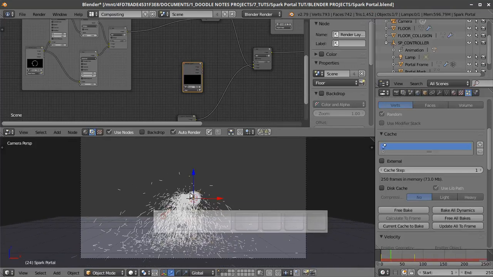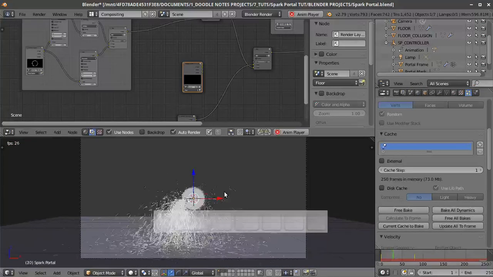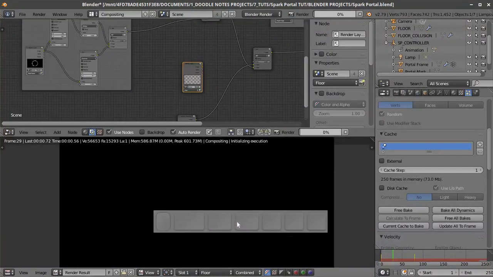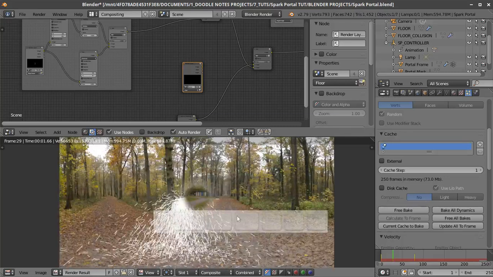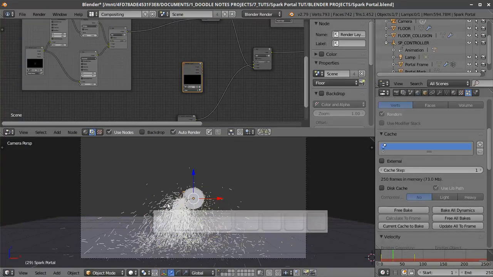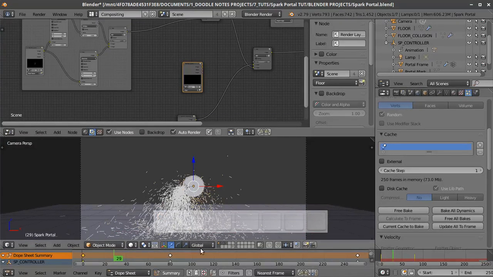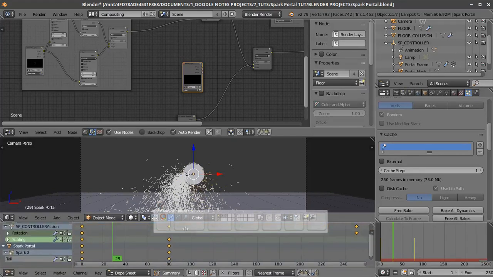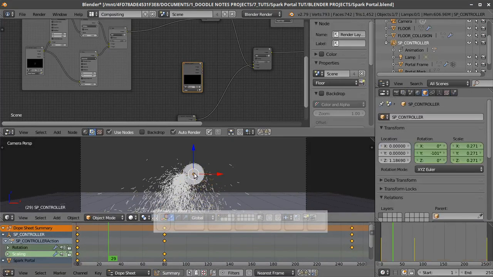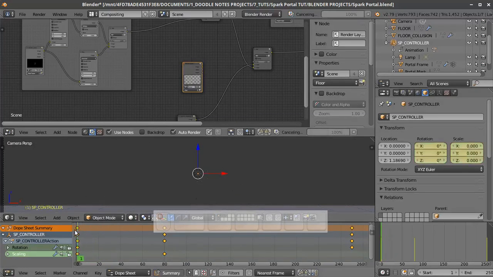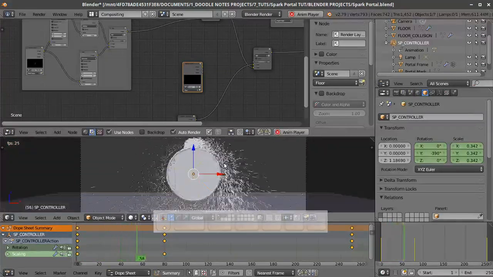But not that fast for mine because I am using a laptop. But anyways, we can try and render this part here. And as you can see, it's looking good. We actually need to open dope sheet as well, and I have to make sure that the interpolation of the empty is set to linear, so that things don't ease in or out.